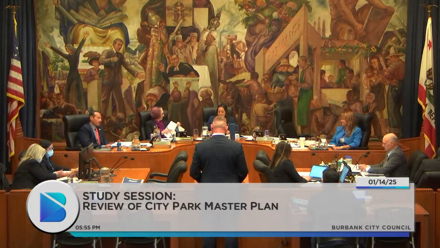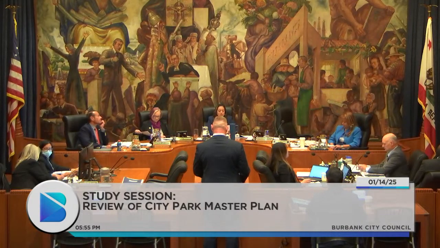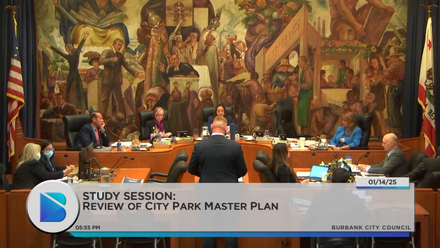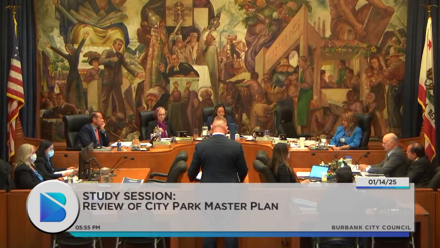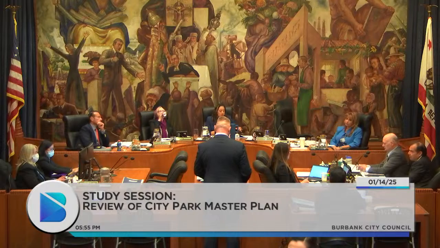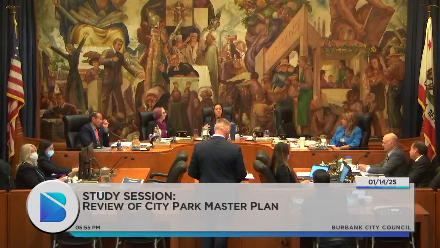Thank you, Vice Mayor Takahashi, and it's a great segue for me because I was going to start there. So looking at goal 4.2, have we actually identified any locations for walking paths or trails? Do you have any thoughts or ideas? Because reading the report, I can see how conceptually we're thinking this is a great idea. Have we done further thinking, or am I getting ahead of myself?